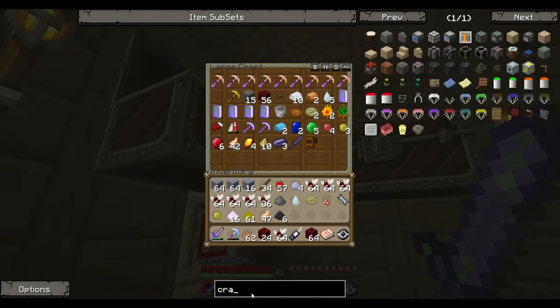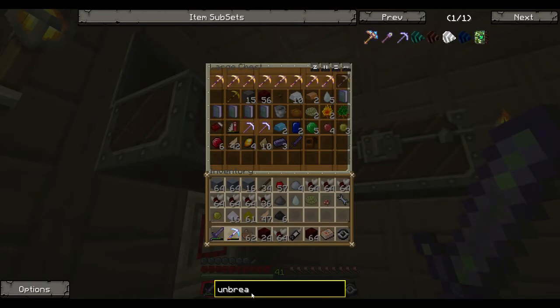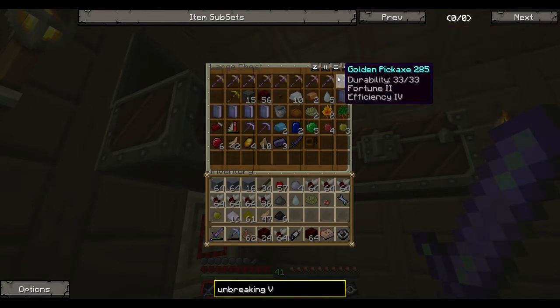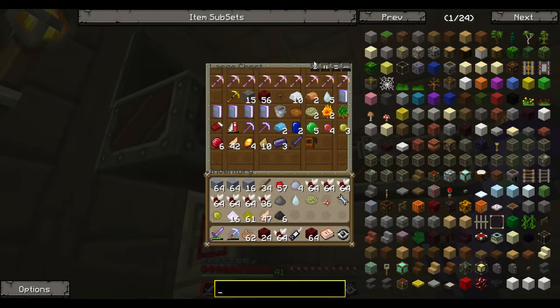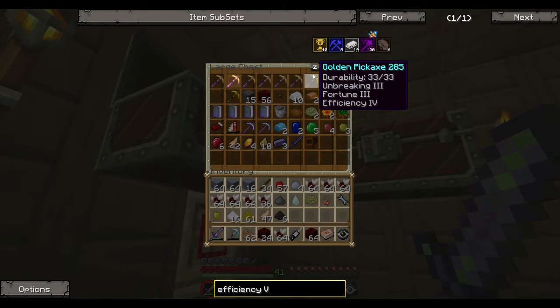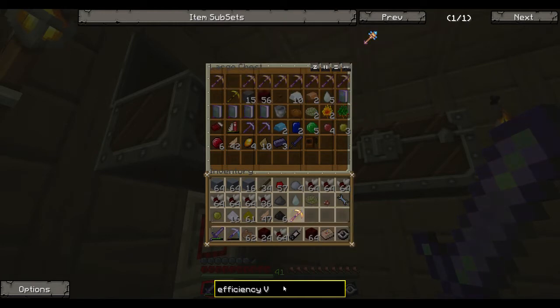I wonder if you type in breaking, it shows up on here. Five is V, right? Oh, not unbreaking. Efficiency, right? Yeah. There he is! How can I miss that? I'm an idiot. Just ignore me.